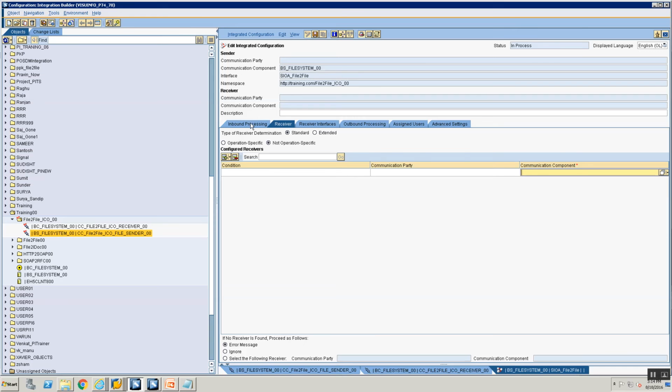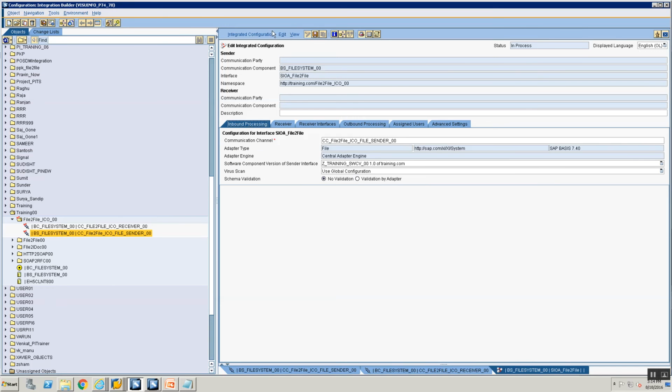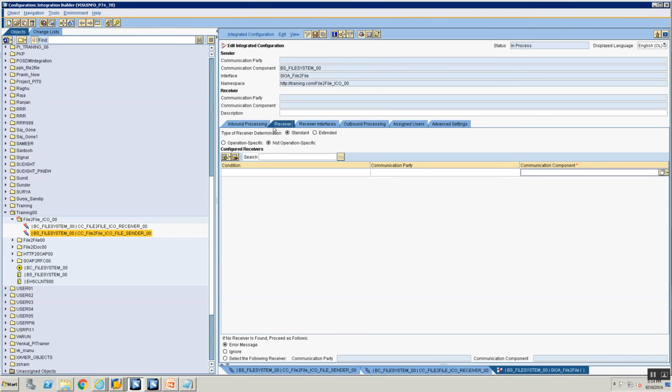So if you remember, this was the information you used to provide in the sender agreement, right? In a sender agreement, you will give the sender system, sender interface namespace, and you will select the communication channel. So the same thing in the integrated configuration, in the inbound processing tab, you select the sender communication channel. Then you go to the receivers tab. This screen looks familiar, doesn't it? Yes.